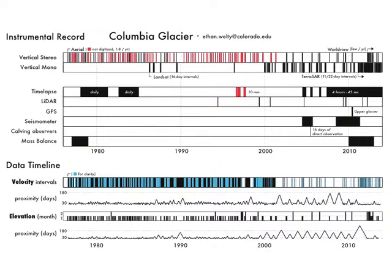What's pretty remarkable is during the USGS program, which ended in 2001, it's really during this period that we have the most data, the most sampling. And it's really been since the end of the program that we've been struggling to fill gaps. So these are all the velocity intervals that come from a combination of aerial stereo photographs. The red ones are the ones that I'll come back to. And then in more modern days, it's the beginning of a WorldView record, whenever we can get one. I don't fully understand how one eventually gets access to some satellite imagery. It seems like it's if you're lucky or not.